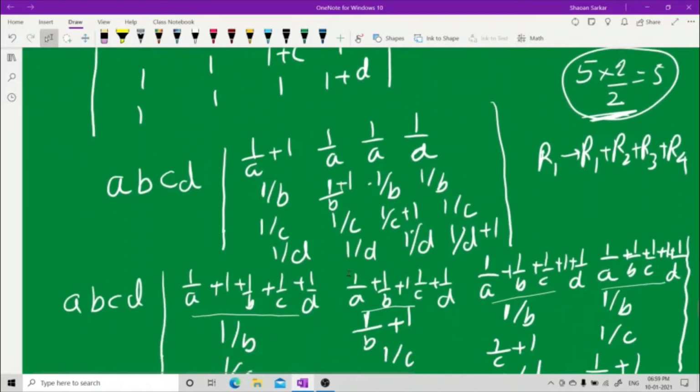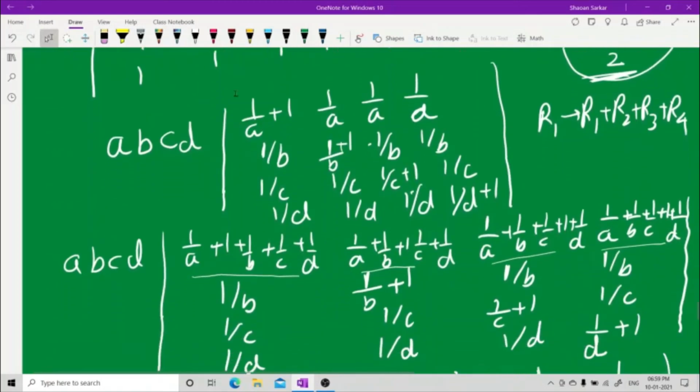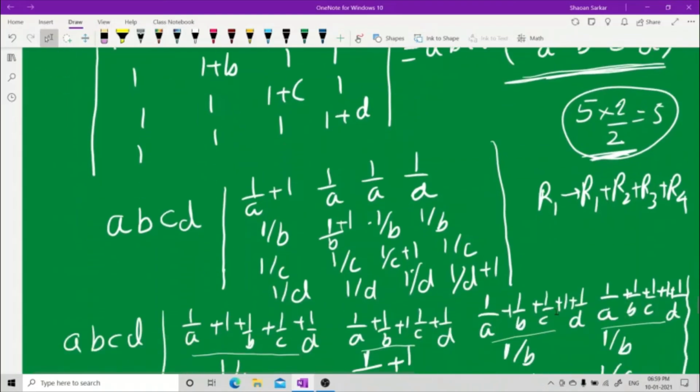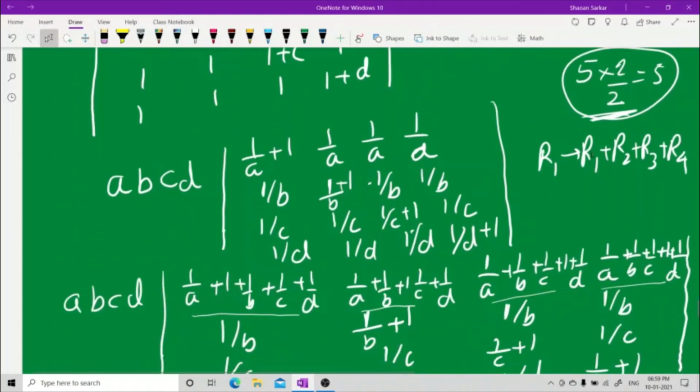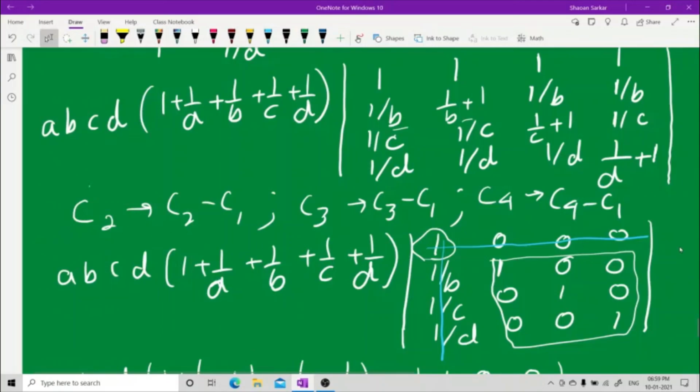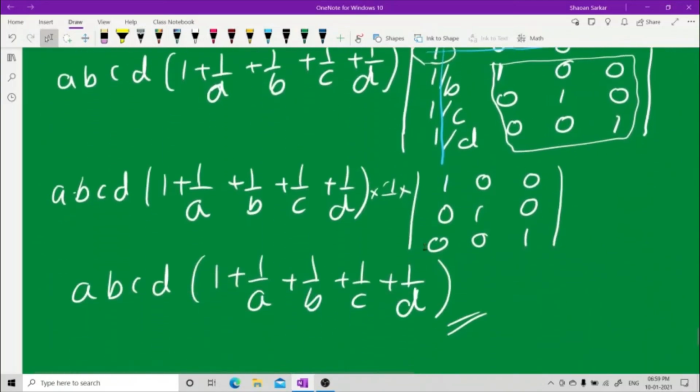Here what I did, I divided the rows. I divided the row by A and I divided here by A. I could have done this the other way around. I could have divided the column by A, column by B, this column by C, and this column by D. And then instead of this row, I could have taken the column operation. And then here, it would have been a row operation in this place. So with this, I have done all the problems.